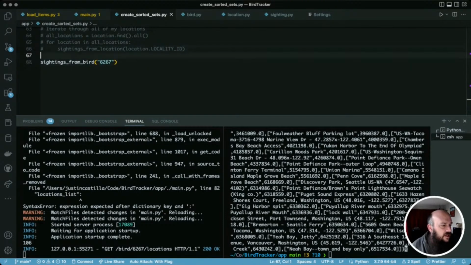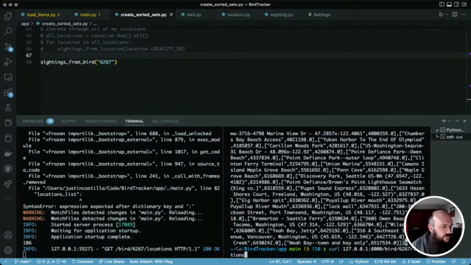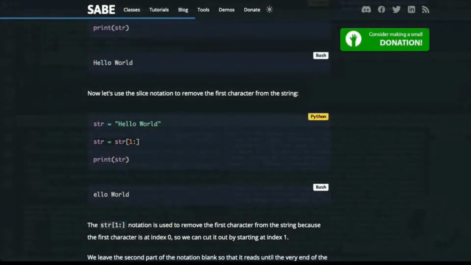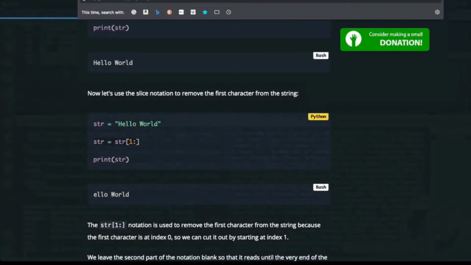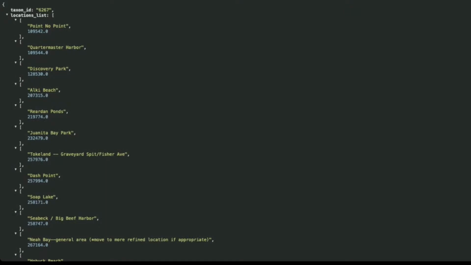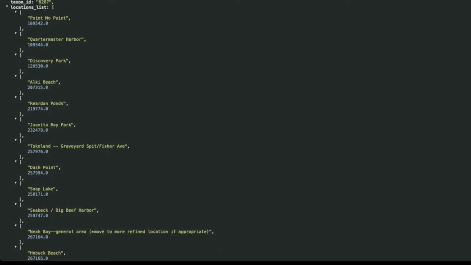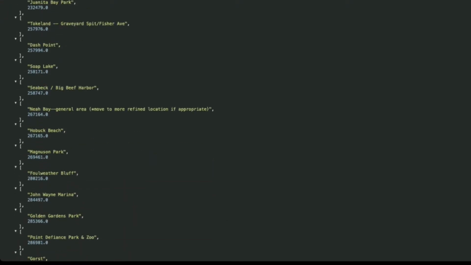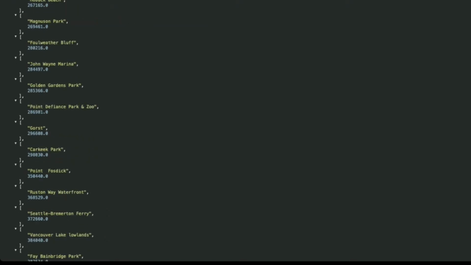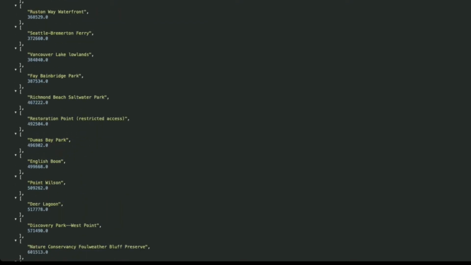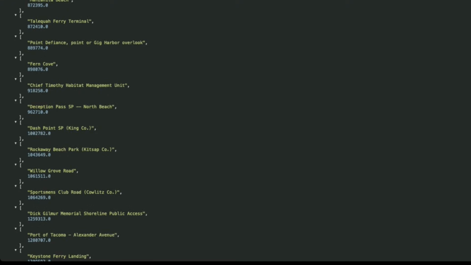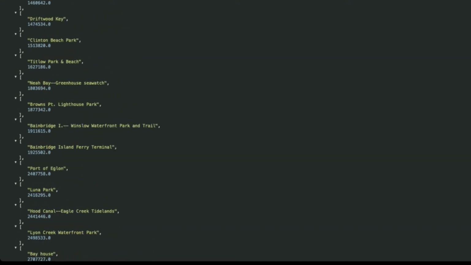Let me copy this into our browser. Let's switch all of us to the browser. And then, wow, that's fast. Wow, that was fast. Okay, this is why I like FastAPI. And sure enough, here we go. Here's a list of all of our locations where we've seen this one bird, or well, this one species of bird, not one single bird.